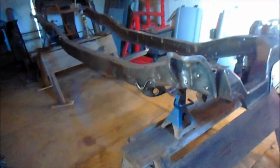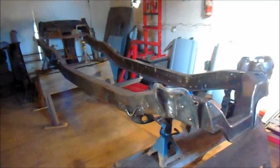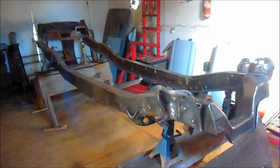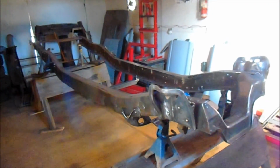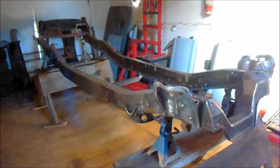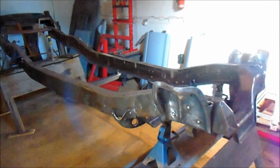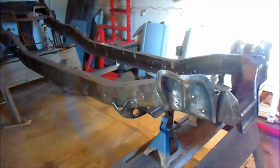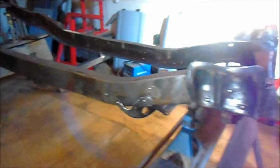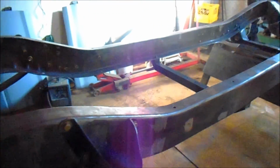For those of you who have seen part 1, you're probably thinking at this point, oh, what happened? Well, I stripped it all back down now. As you remember from before, I had done most of the body work, and the truck was completely assembled, and now it's all in pieces. And that is because at this point I tore it all back down so that I could detail the frame and do some modifications to the frame. And of course, I'll give you a step by step later on in the video of everything that I've done to the frame.